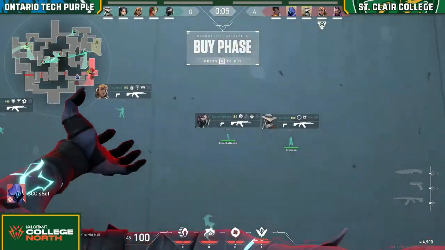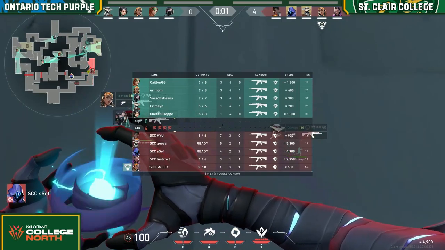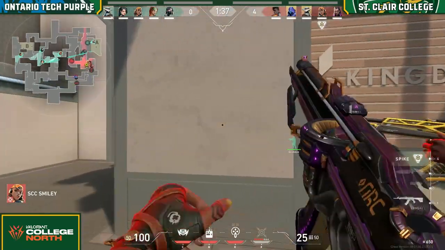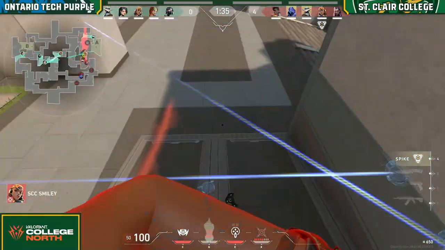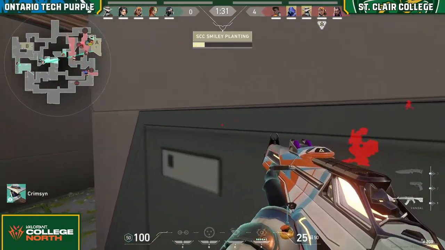Clair College, two ults on the board. You got that Omen ult and the Cypher ult, which will be absolutely huge for playing both sides of this map. And they're going to be going for an A push again. They're going to look to rush in like they did last time. They know that they just have man advantage here. It's going to be just the Cypher on the site here. He's going to try and do as much as he can.